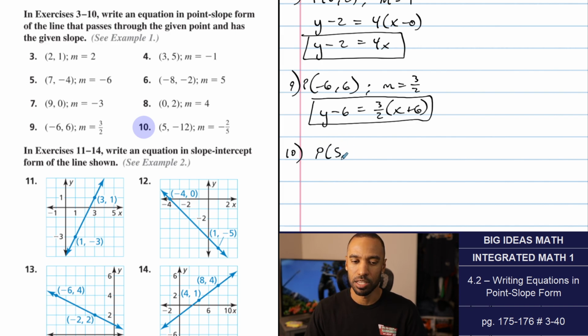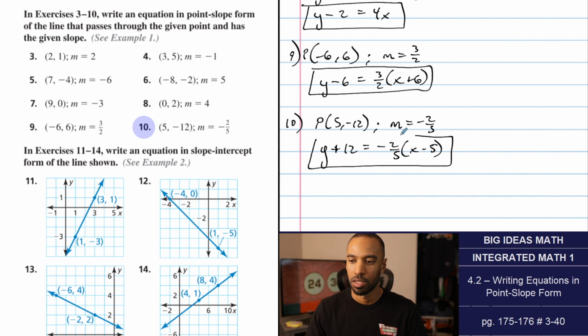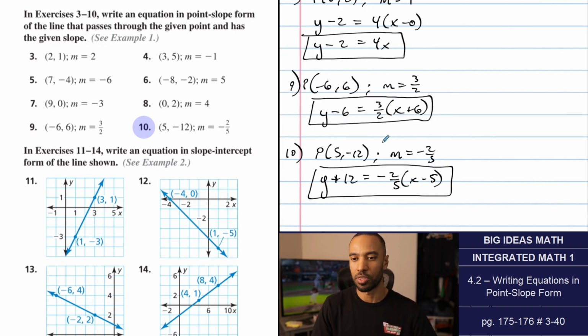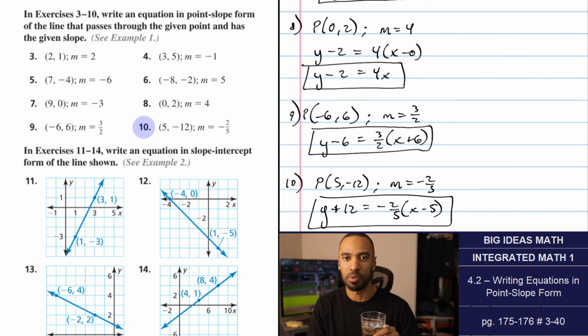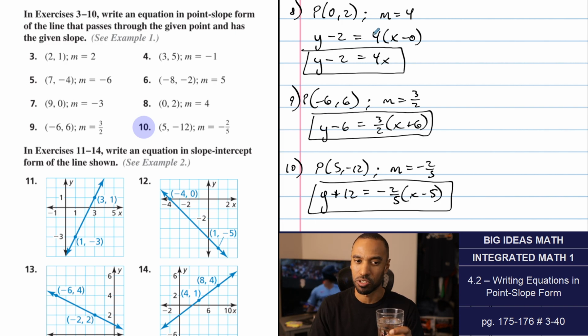So that point is (5, -12). We have a slope of -2/5. This time, instead of writing y minus 12, it's y plus 12. And this equals -2/5 times (x minus 5). So those are our steps to begin with in point-slope form, and we are going to begin in point-slope form. Listen, this section is called point-slope form, but we're going to begin in point-slope form even for the next section when we write things eventually in slope-intercept form.